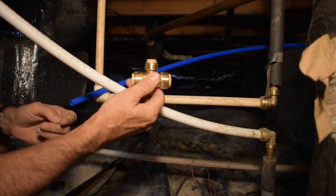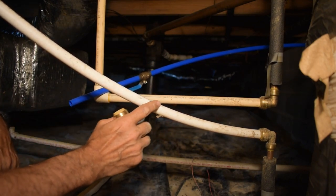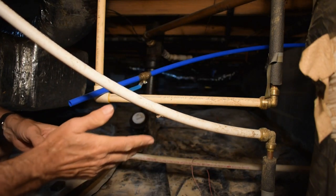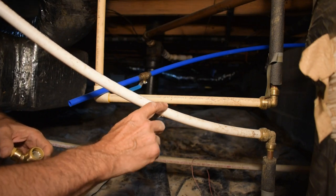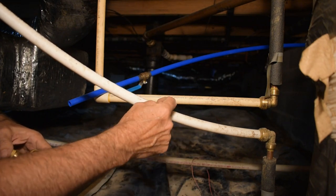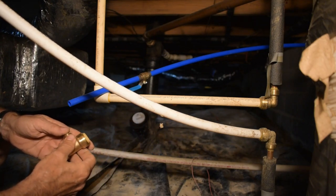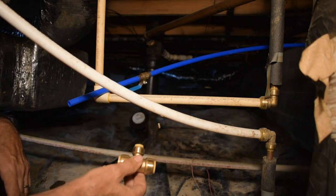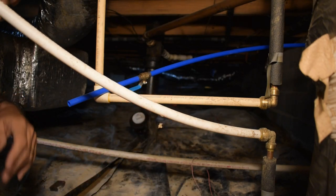Another thing that's really cool about this, if I would cut this and then try to glue in a CPVC fitting, there's water inside of here. I have turned it off and drained the pressure, but there's still water in here. And if there's any water that gushes out while I'm doing the glue, it doesn't work. It can be a real mess. You have to cut it out and do it again. This you can press in there even if the water is still running out. So I really like the way that works.